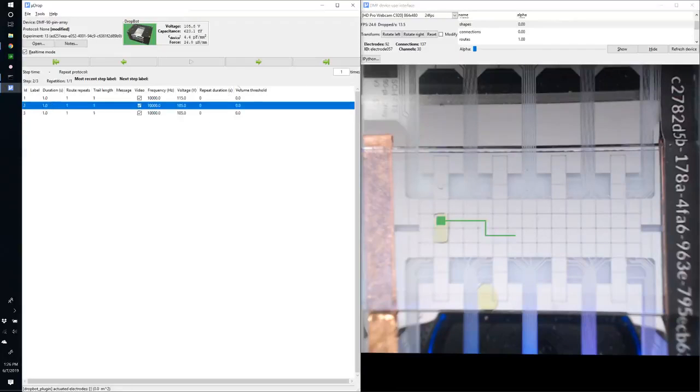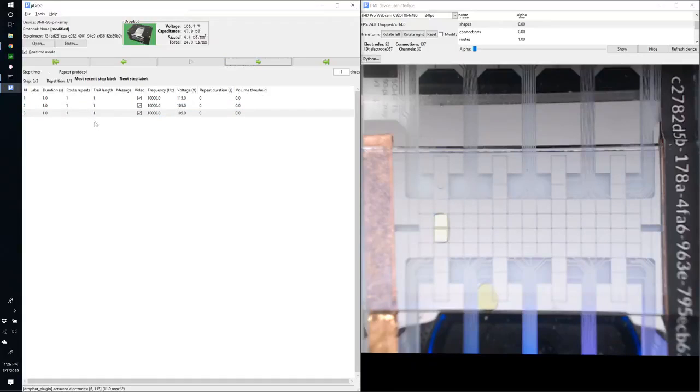Create a new step, so you can click the next. There are also shortcut keys that map to first, previous, next, and last, and that corresponds to A, S, D, and F. So you can press S and D to move back and forth between the previous and next steps. You can also use the arrow keys if you're selected in the main window. The S and D work even if you've got the device user interface selected. So that can be nice to use those shortcut keys. And so let's change the duration of this step to 4 seconds, for example.